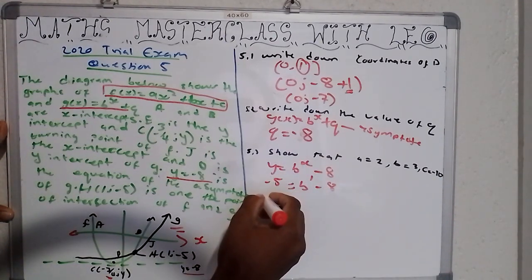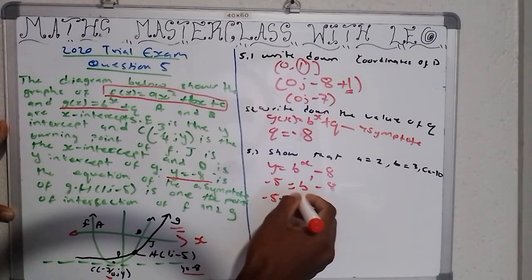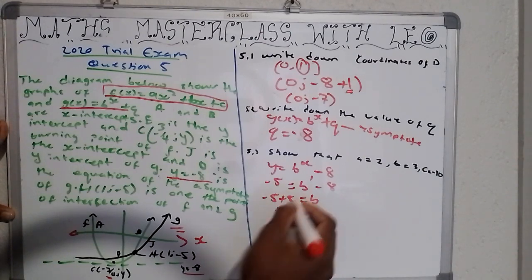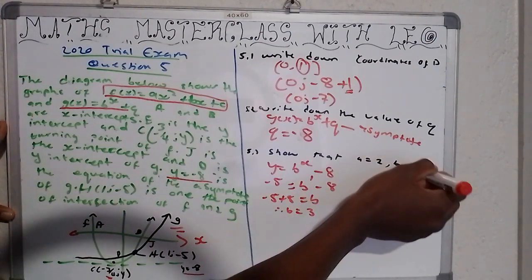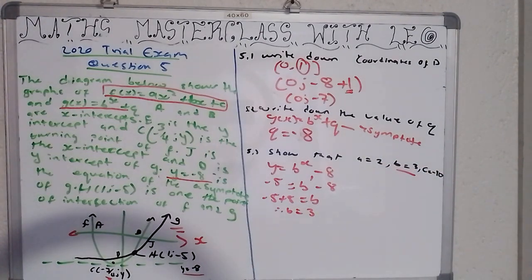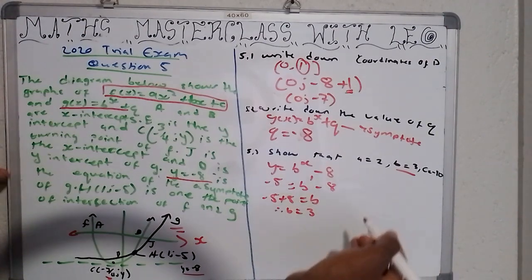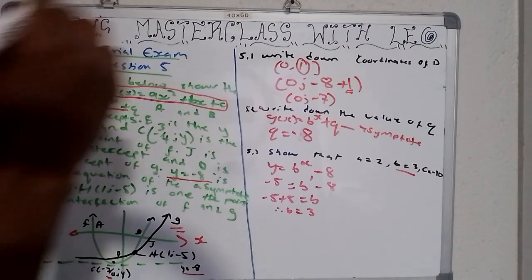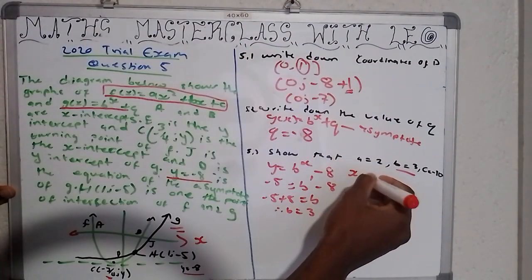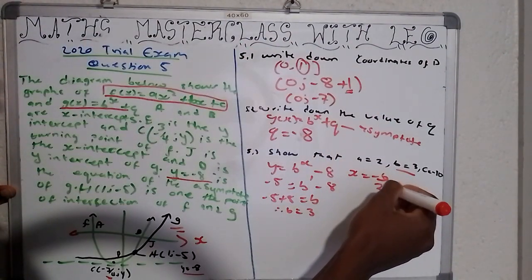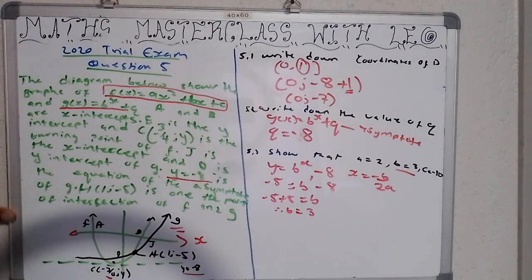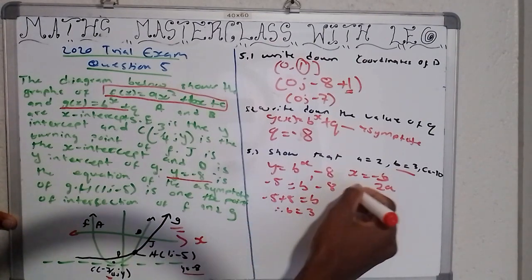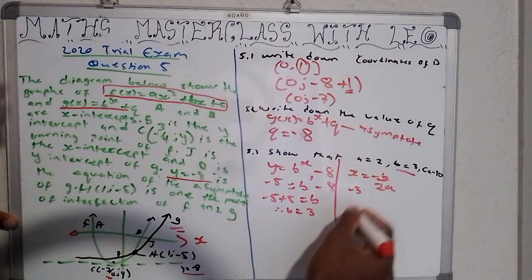Take this to the other side. I'm going to have negative 5 plus 8. This will give me b. Therefore, the value of b is equal to 3. I've proved that, right? Then next, I can say, oh, if I have the value of b, I can calculate the value of a. How? I can just use x equals negative b over 2a. Oh, eventually this thing will work. Now I have the value of x, which is negative 3 over 4. Let me just do this.